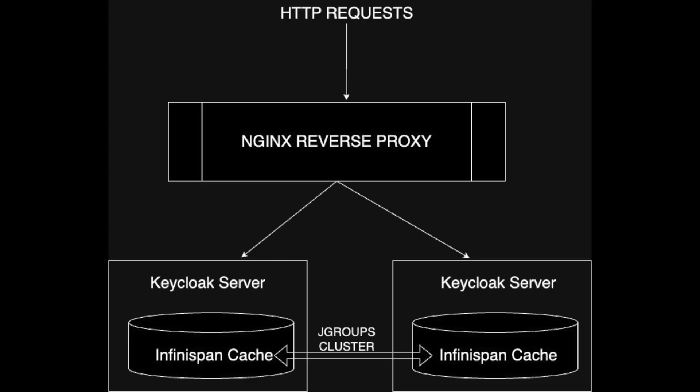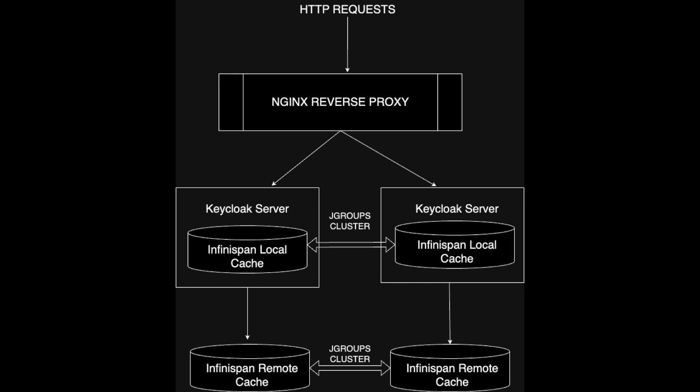For this demo, this is what my setup looks like. I have an Nginx proxy serving two Keycloak servers. Each server has an embedded Infinispan cache and the cache communicates with the other cache in the other server using JGroups. The embedded nature means that if you restart this Keycloak server, all of the items in the cache are lost because Infinispan is an in-memory cache. So if you have users logged in and restart your Keycloak server, they'll have to re-login to the app. That's the downside of having the embedded cache tightly coupled with the Keycloak server.